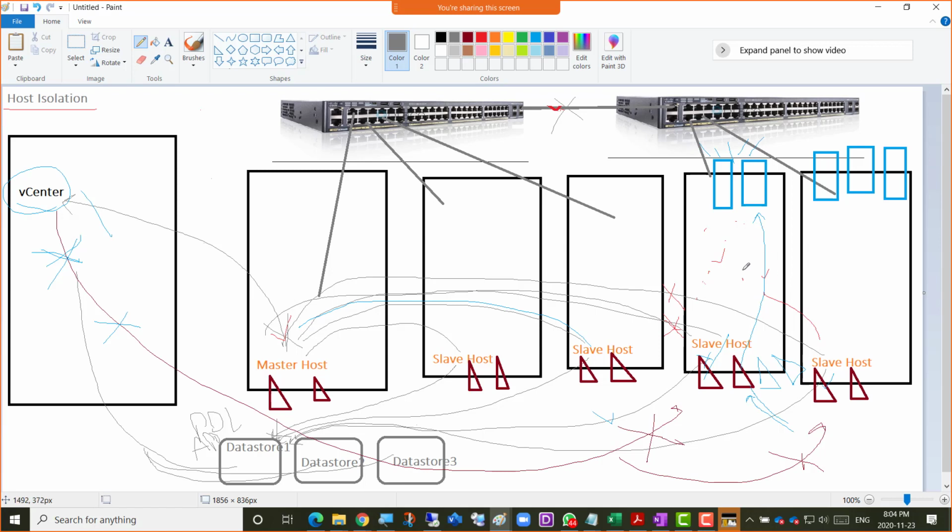Are the hosts up? Are the end users okay? Ping some of the virtual machines there. Are they okay? Check the monitoring applications there, because now you have no way of knowing from the data store side or the master host side whether some of the slave hosts are up or not. Right? Cool.